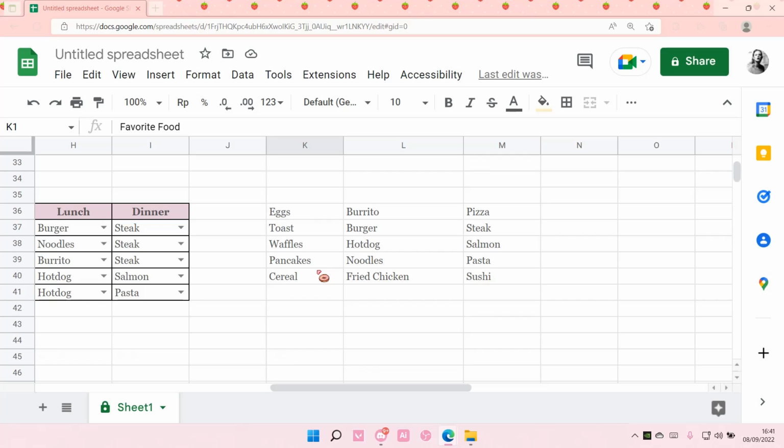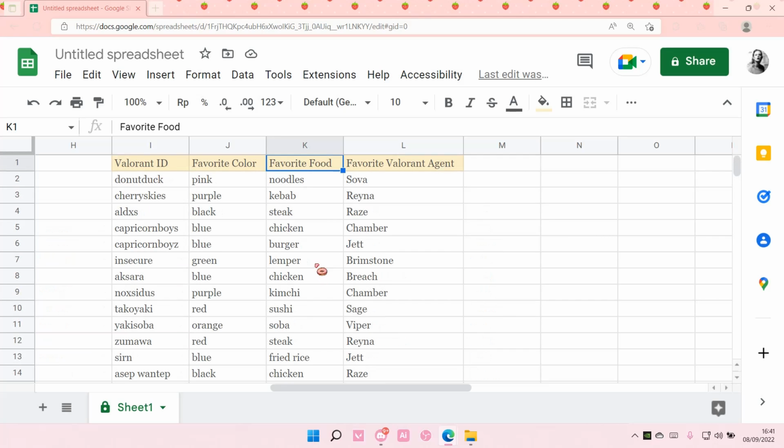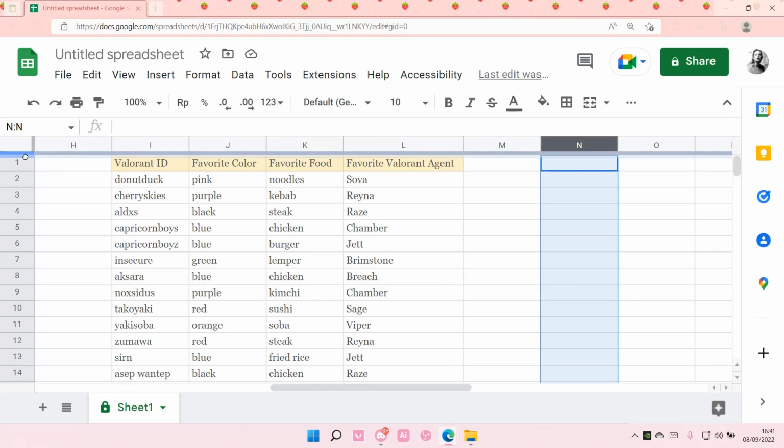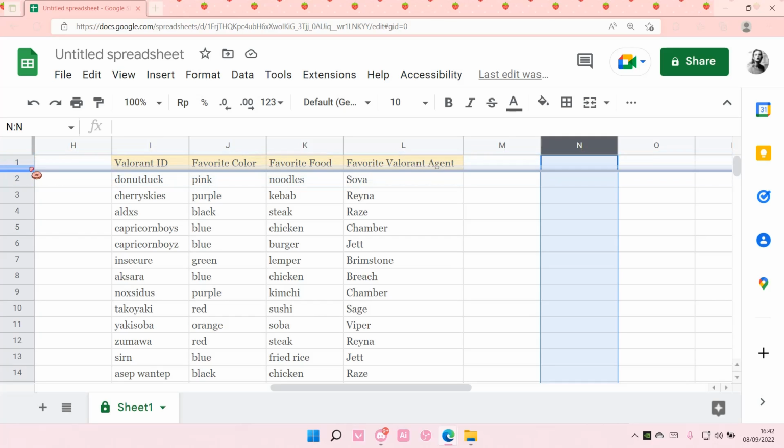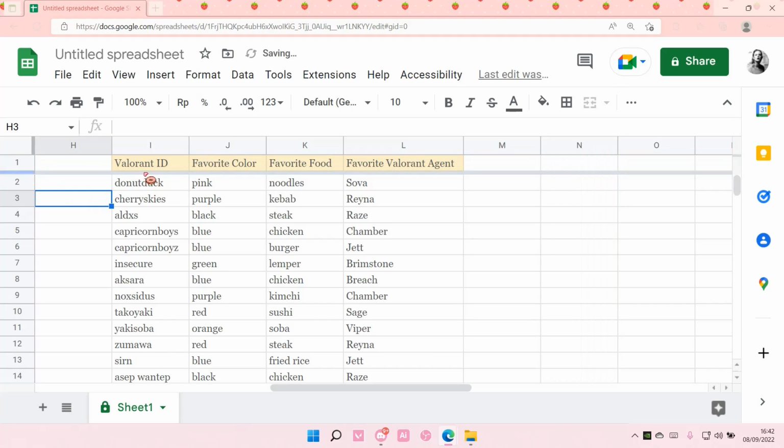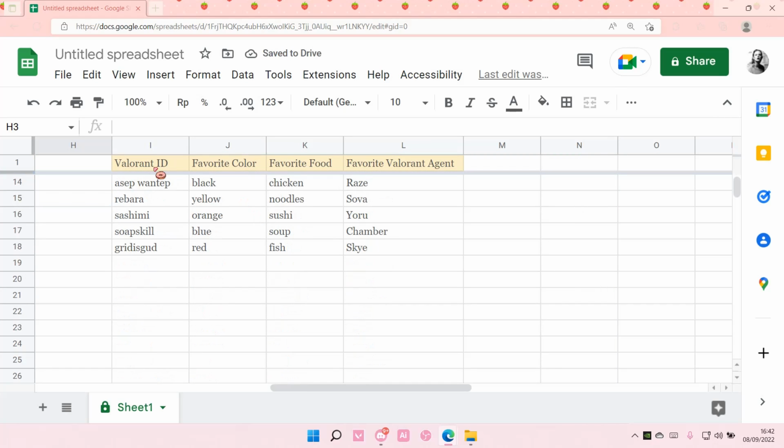If I, for instance, scrolled really far down like so, to fix that, you're just going to drag this line. Where is this line? This line over here. So select this line and drag it to the header row which you want to add, like so. Whenever you scroll down, the header will still be there.